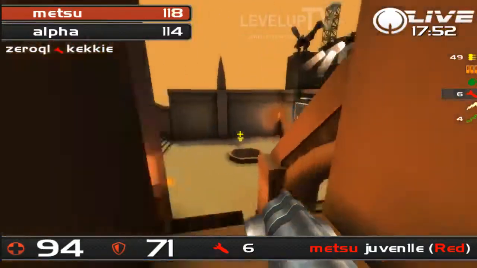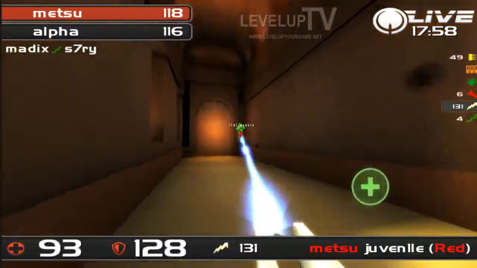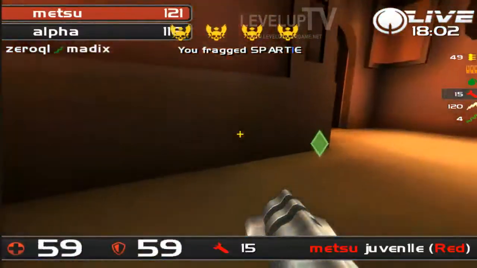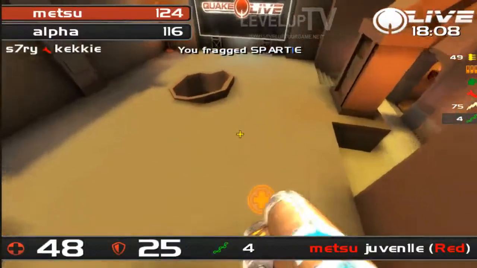Actually, if he pushed in there, he might have killed the player and stopped him getting the shotgun and being able to move in, but he backs off and takes that yellow armor first, and look, Keki's going to go down. Quick sharpish. Takes out Sparty as well. We've come to the right player at the right time here. Juvenile going to take out Sparty off the spawn as well with that lightning gun.